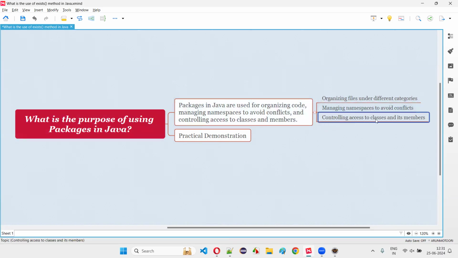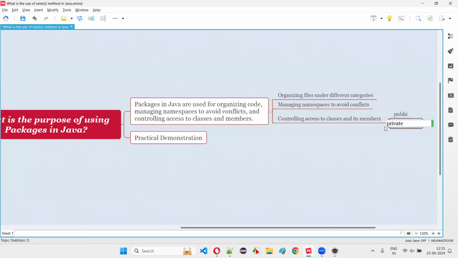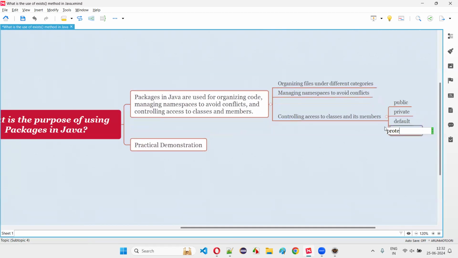Whatever you see in Java, you can specify the access modifiers before a class, before a variable, before a method. There are different access modifiers like public, private, protected, and default that you can specify before a class, variable, and method. Based on the specified access modifiers before the class, variables, and members, you can decide whether you can access this particular class outside the package. A lot of things will be there. We have different modifiers like public, private, protected, and default. These are the different modifiers we have.